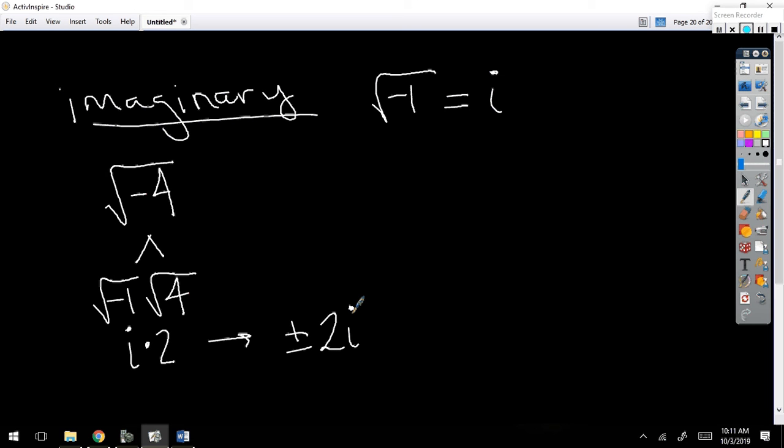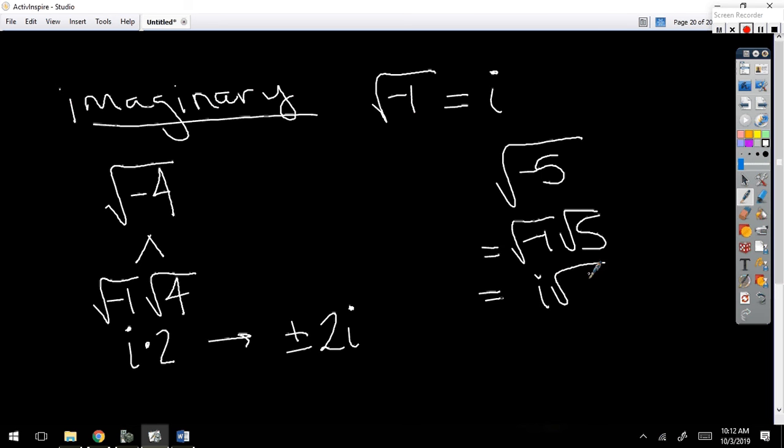And I'm just going to rewrite this in a prettier form, and I'm going to say 2i. In general, if you have a radical, you put the i in front. If you have a whole number, you put the i following it, kind of like you would any other variable if it was an x. If it's like 5, you just do square root of 5. So if you had the square root of -5, that's like the square root of -1 and the square root of 5. You'd leave the i in front of the radical here and make sure you put that plus or minus out front. So it'd be i times square root of 5.